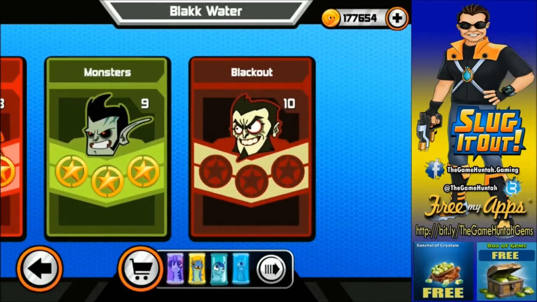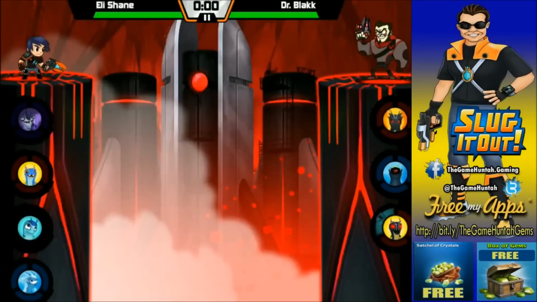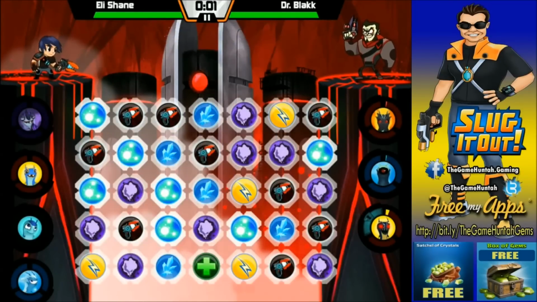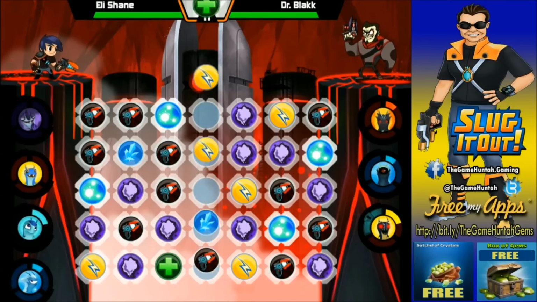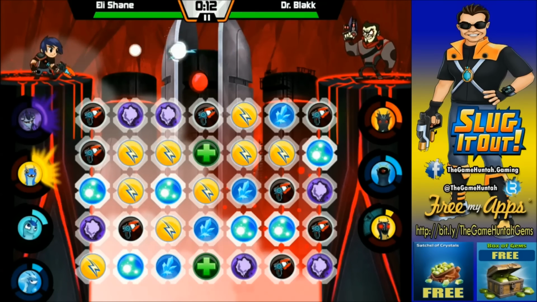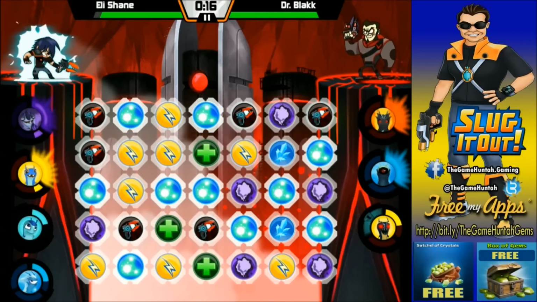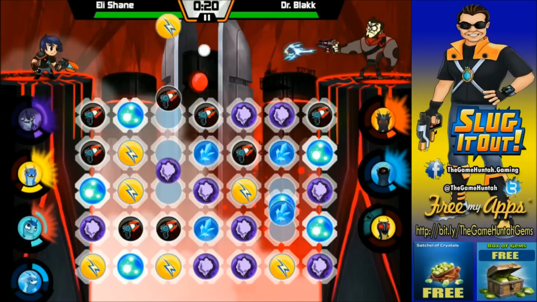All right, so let's go. Blakk out against Dr. Blakk. Let's see if we can use this combination of slugs to stop you. Which is not going to be easy, because you're such a cheater. You're going to start using those special powers. You know how you are. I don't need to explain to our viewers how Dr. Blakk works, right? That's the way it is, my friend.